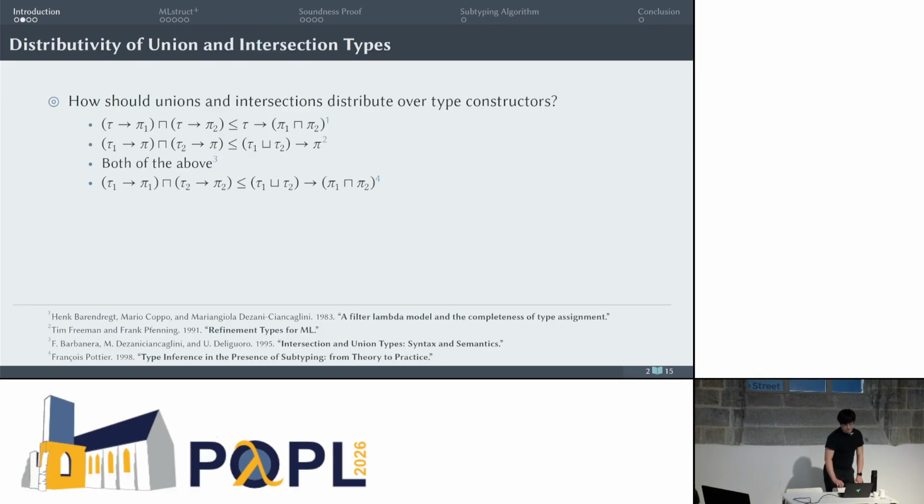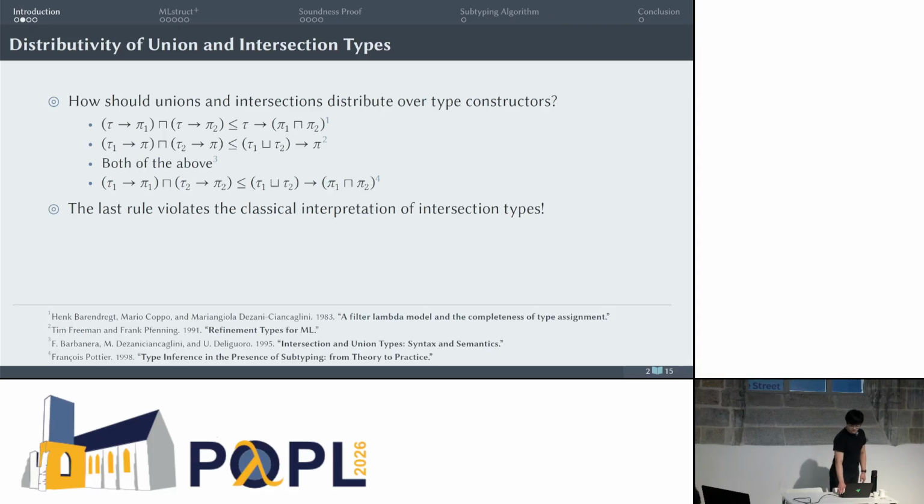Furthermore, we can also admit a rule that generalizes both rules, where a union is distributed into a union in the argument type and an intersection in the result type. However, note that the last rule violates the classical interpretation of intersection types.